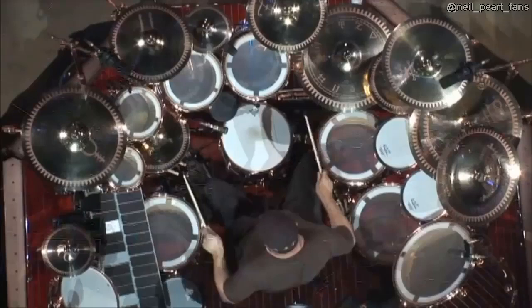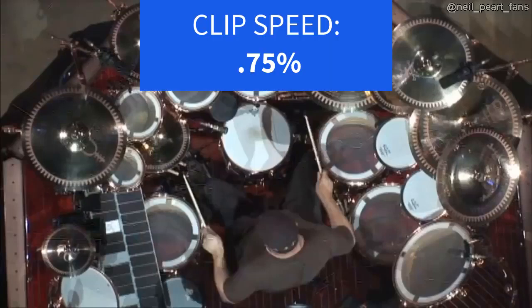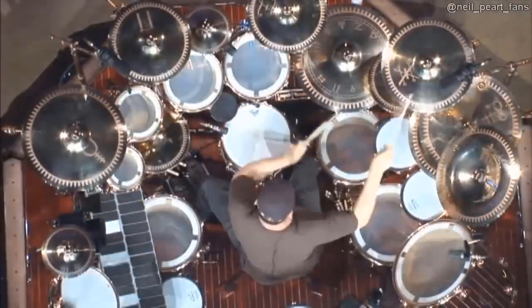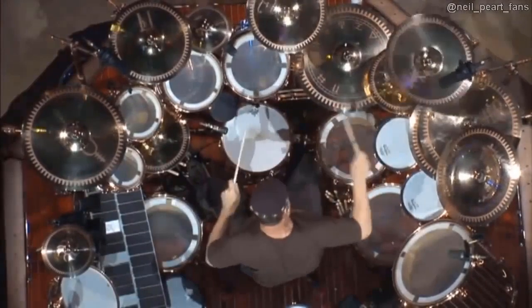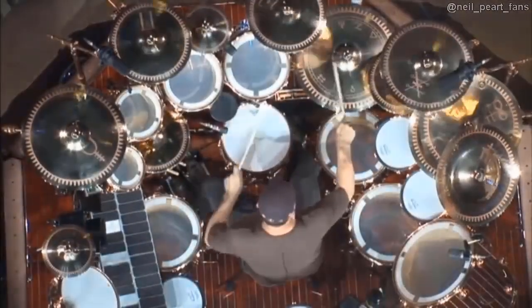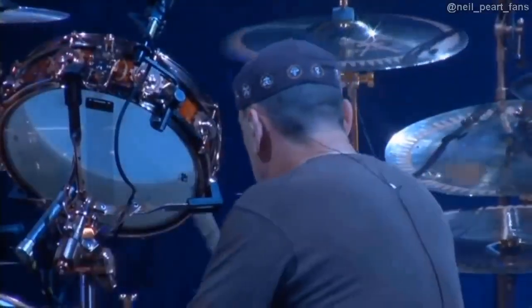Bands like that, drummers like that. So what I can do is download a clip, drop it into Camtasia 2020 now, apply the clip speed, and slow that dude down, that guy that's just flailing like an animal. I can slow him way down and be able to see and watch what it is he's doing.